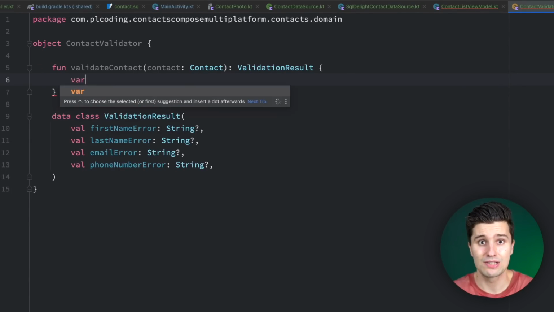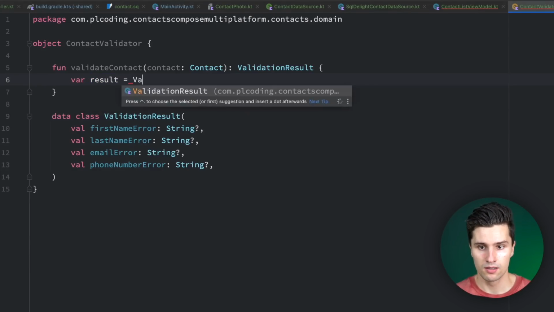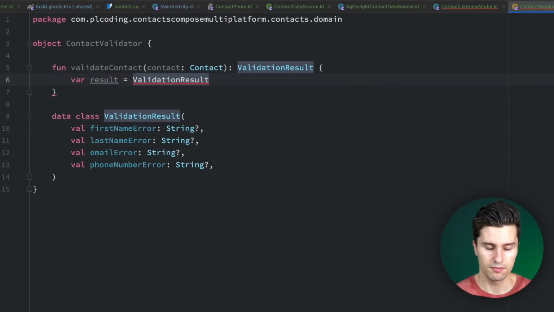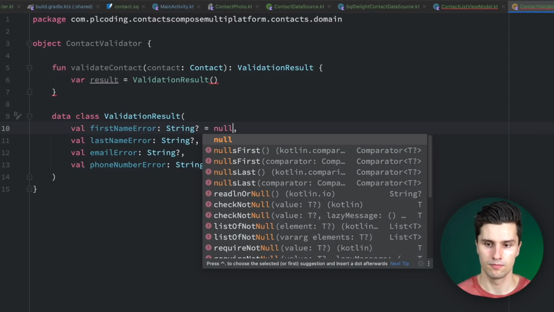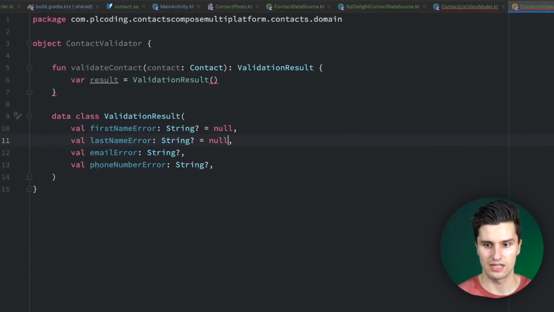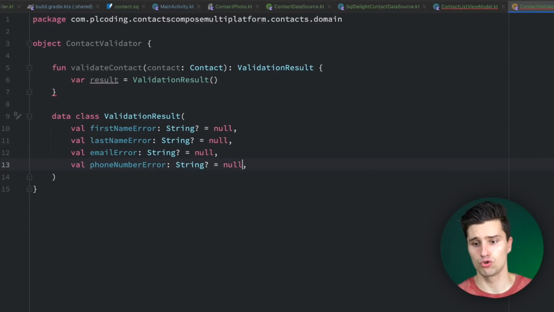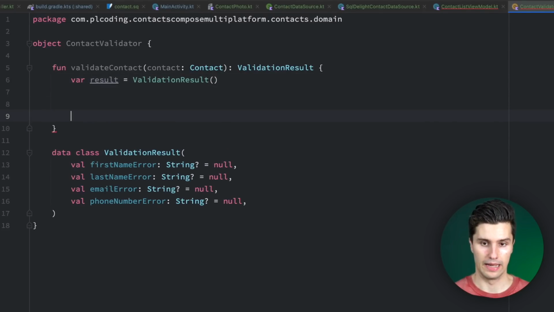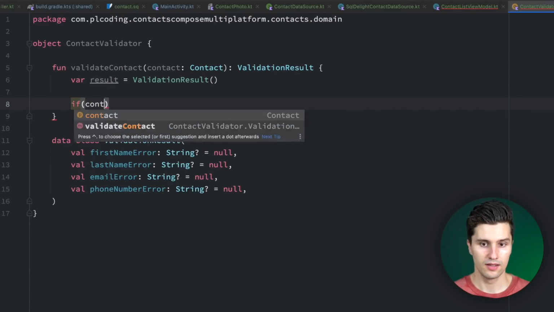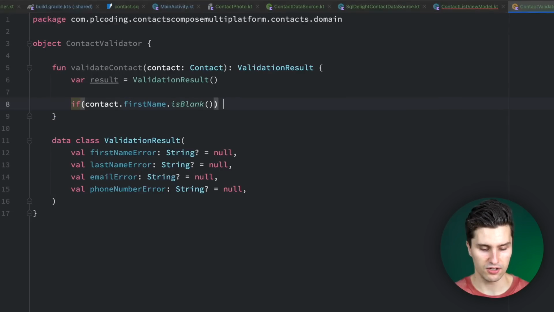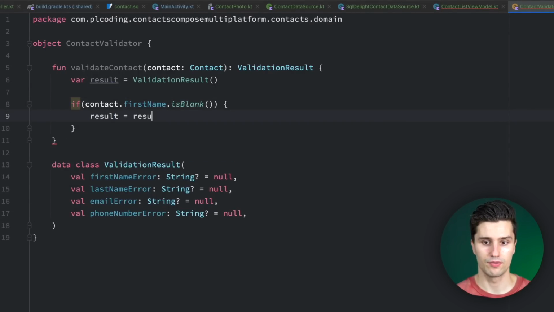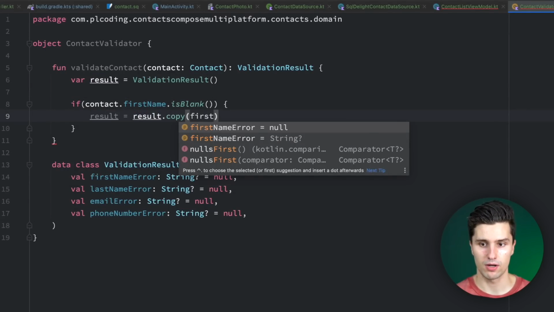So what we'll do here is we will specify our result as an empty ValidationResult. We can also assign default values here, so we can instantiate it like this. So by default, we assume there are no errors. And now we check: if our contact first name is blank, so if the user did not enter something for that, we say our result is result.copy, first name error.